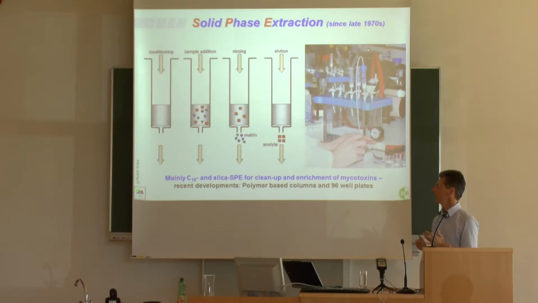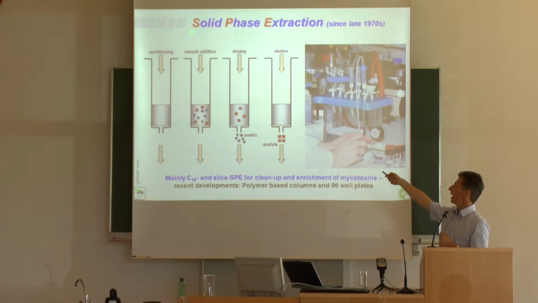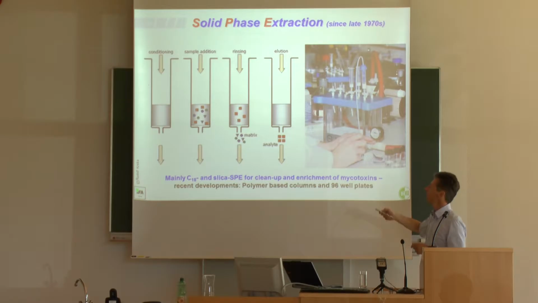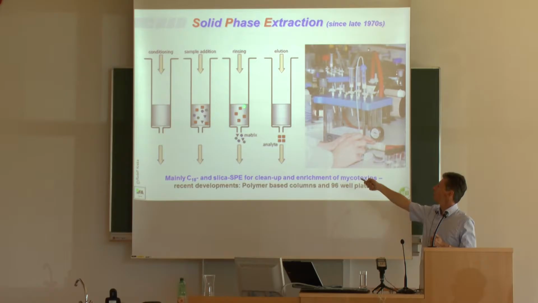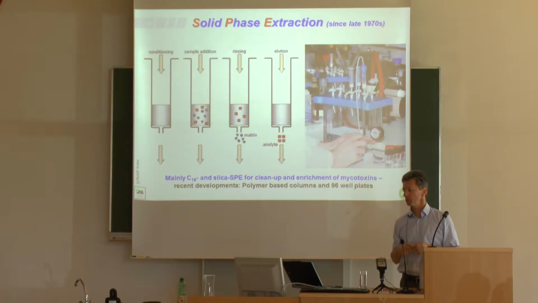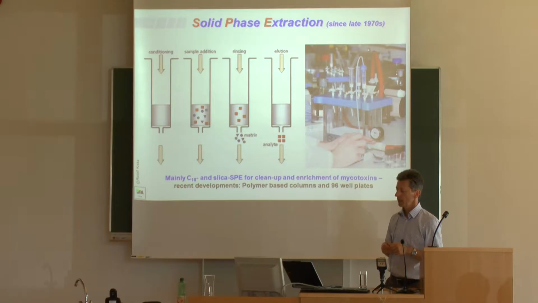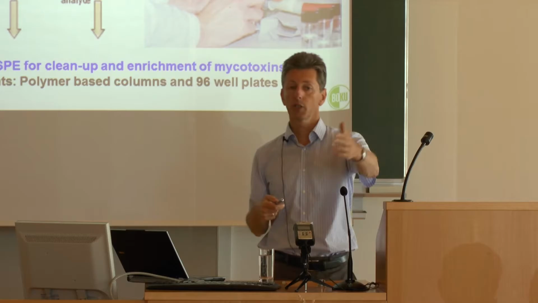So you perform the conditioning, then you add your sample extract, which contains a couple of interfering components, but in red, also your mycotoxins of interest. Then you perform a rinsing step where you add a solvent which is able to remove the matrix from the solid phase extraction material. So this solvent obviously has a higher affinity for these interfering components. That is why they are eluting into the mobile phase, but are not sufficiently affine towards the mycotoxins, so that is why the mycotoxins will still stick and remain there at the column. And in the final step, you perform an elution with, for instance, pure acetonitrile, or it could be pure water in order to elute nivalenol, and you get your analyte.